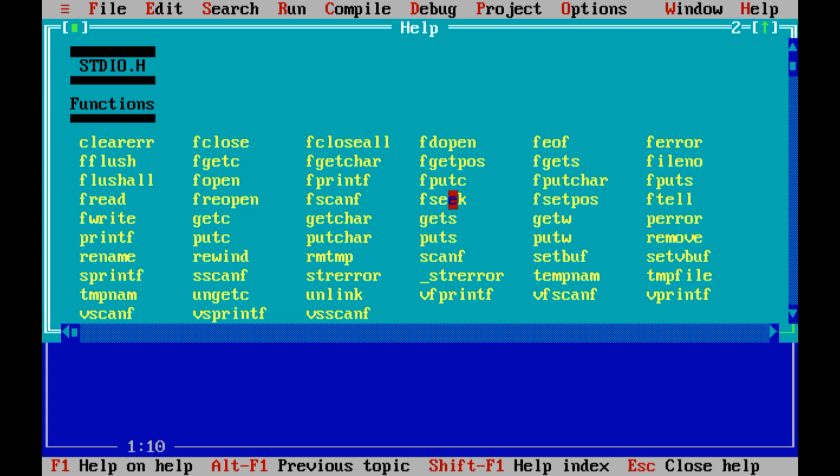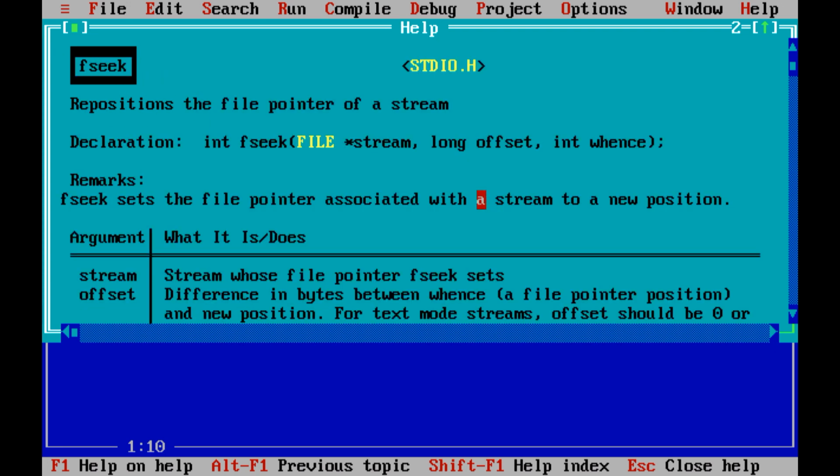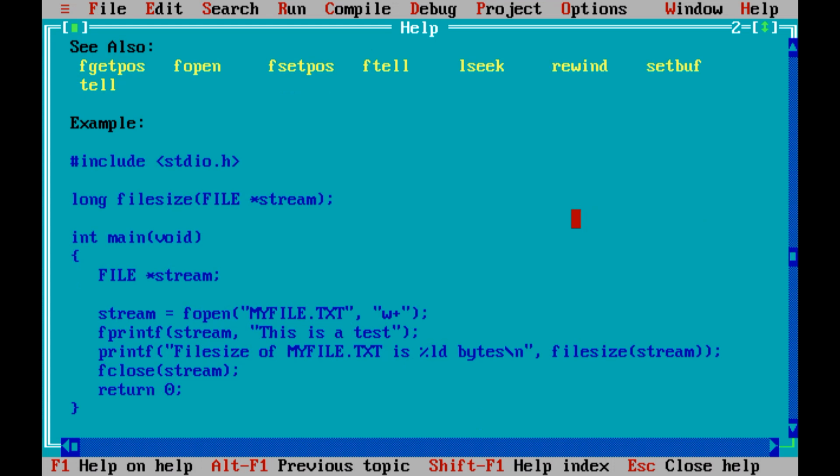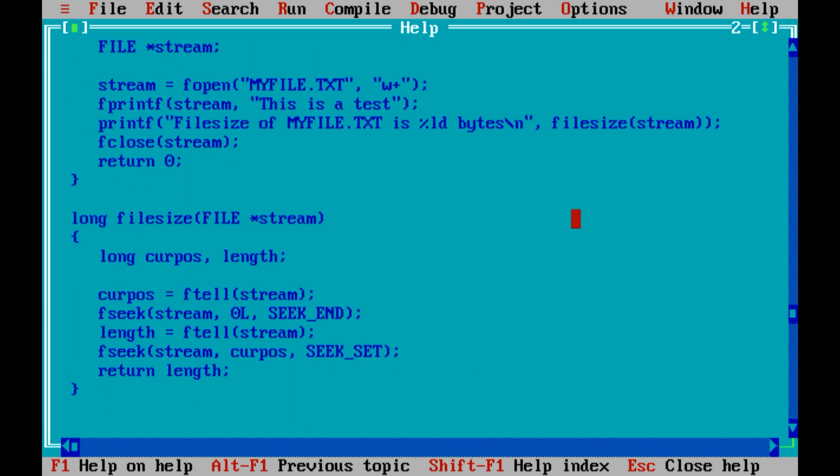Suppose you want to use the fseek function, then you should include this header file. Click the function fseek and maximize the screen. How fseek works is displayed here. Example programs are also here; for every command, they give examples.